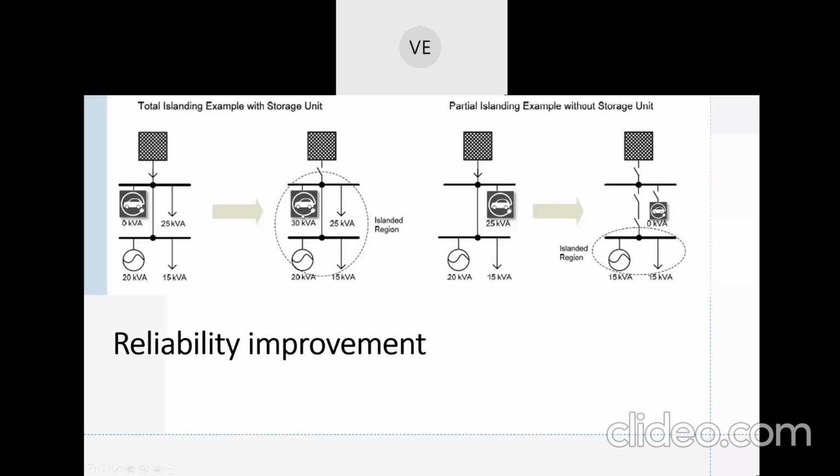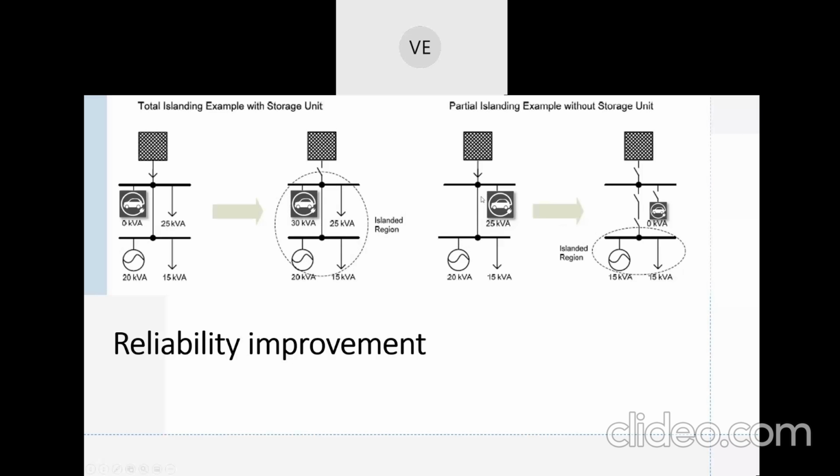So 20 plus 20. Here, if 20 is dispatched, then it can be completely met from the local generation. Of course, some loss is there, so for meeting the loss also, this can be used. Here, why we are depending upon the electric vehicle parking lot is that this source may be a renewable energy source. So it can dispatch only according to real-time availability. I mean, this is a non-dispatchable source, right? According to the availability of the natural resource only, this will generate. So the remaining can be taken from the electric vehicle parking lot.